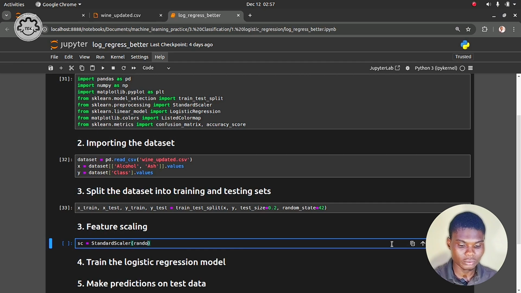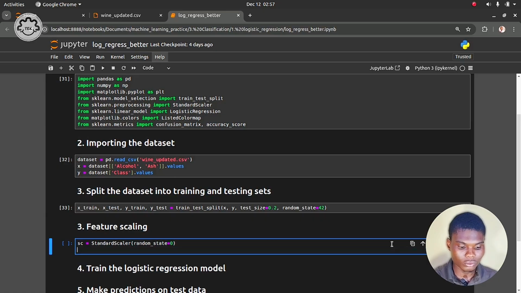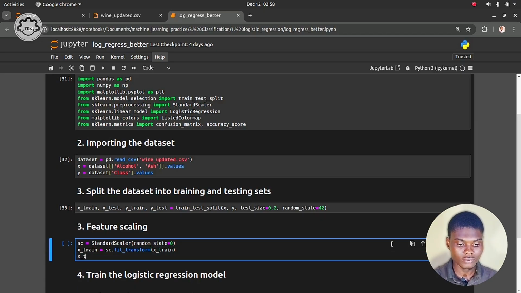What we're going to do is fit transform our X train values with sc.fit_transform, then for our X test values we pass sc.transform on our X test values.